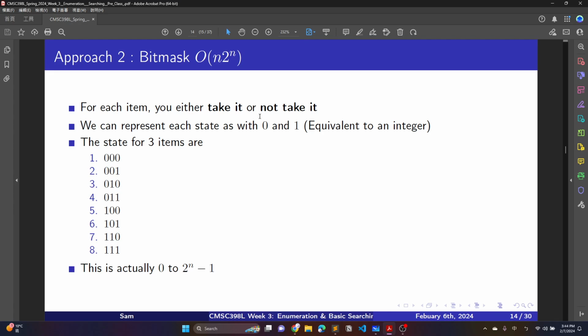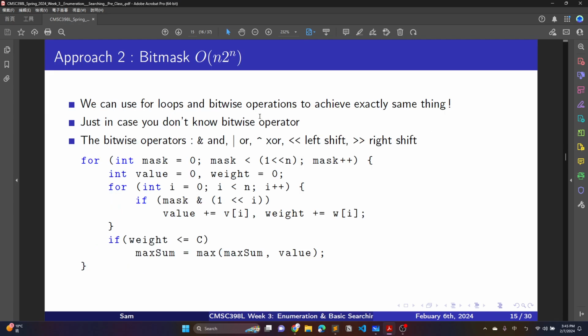And then if you list everything down, you will see something special. If you think about bit strings, you can see that these numbers are actually 0 to 7, which is 0 to 2 to the 3 minus 1, right? So we can abuse this idea and write a for loop using it.